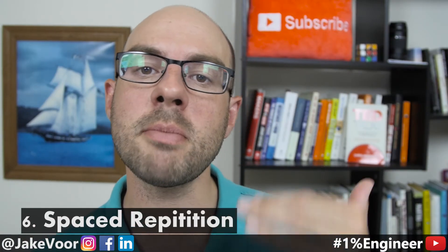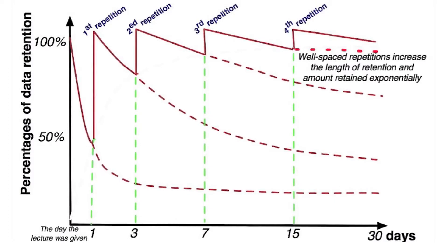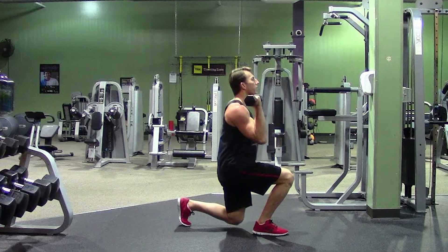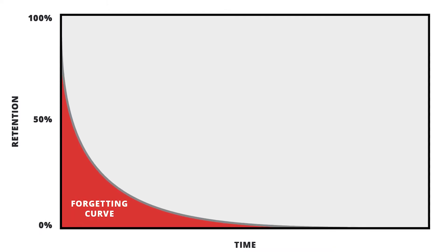Tip six: spaced repetition. Studies have shown that if you introduce yourself to a topic, wait a little bit, introduce yourself again, wait a little bit, introduce yourself again, you can actually deploy fewer hours to your study commitment versus binge studying two or three days before an exam. You have to invest less time if you space it out. Just like a muscle when you're working out, your brain is the same — you show it something new, you have to wait for all the neural connections to be made. You have to forget a little bit of stuff to relearn it even faster, just like breaking down a muscle so that when it rebuilds, it's even stronger.